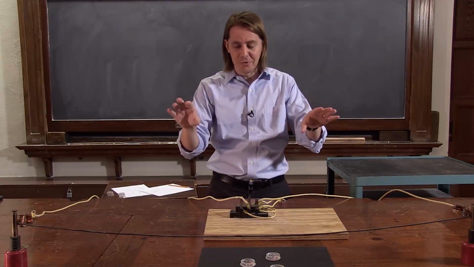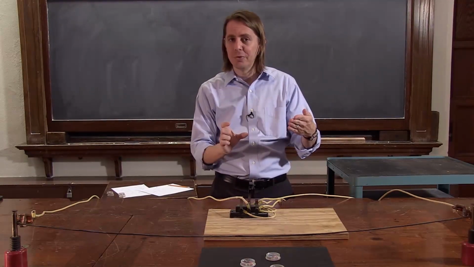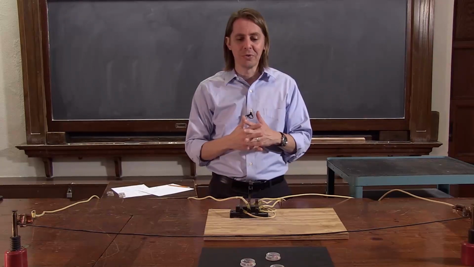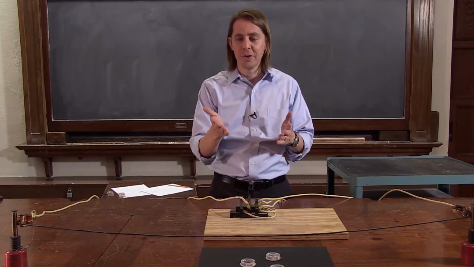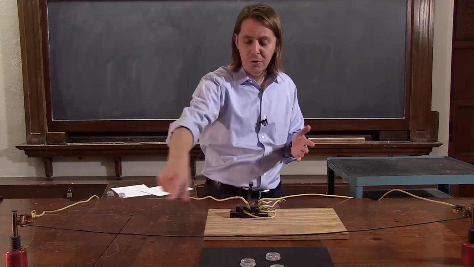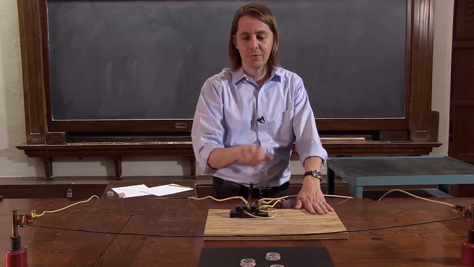So he was doing a lecture demonstration, and he had a wire with a large current going through it, and he got a magnet kind of close, and he saw the magnet needle twitch. And that was the first discovery of the direct link between electricity and magnetism. So we're going to reproduce that for you here. Here's a large wire that can pass a large current, and it's hooked up to this switch and this power supply, so we can pass about 10 amps through the wire.